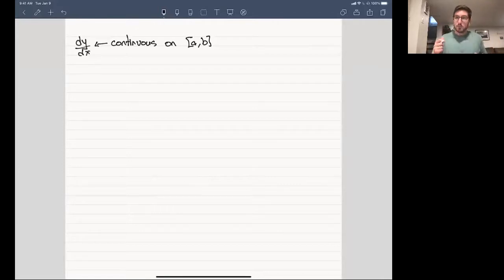Now, there are some issues that might arise that cannot be circumvented. For example, if this thing is discontinuous over that interval, then we are completely done. There is no way for us to compute the arc length. Although what you could do is, if you have a curve which might be defined piecewise and it's piecewise continuous, you could find the length of each one of those pieces by breaking up the curve into the regions where you have smoothness.